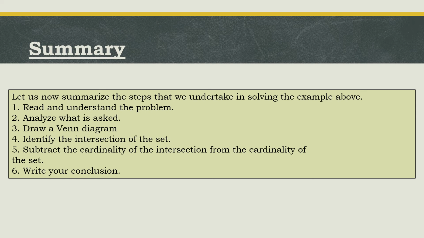Dapat kabalo mo identify asa ang intersection sa imong set. Ug pila ka buok ang naa sa intersection, or meaning pila ang cardinality. Kasi in number 5, you subtract the cardinality of the intersection, meaning pila tong naa sa intersection, pila ang naa sa imong set gyud. Okay? Sa kabuuan. Then lastly, you write your conclusion. So ingana lang siya. Nakuha? So let's use this step-by-step method, class, in solving this new set of problems.